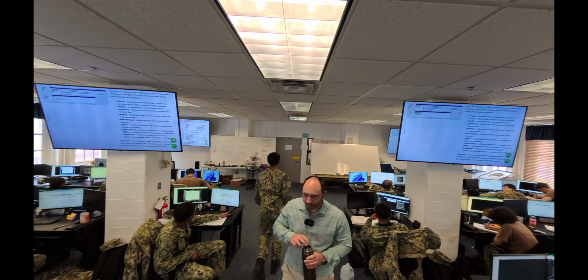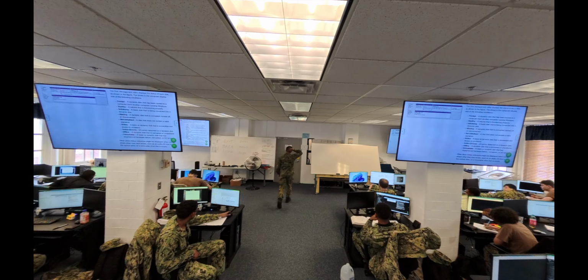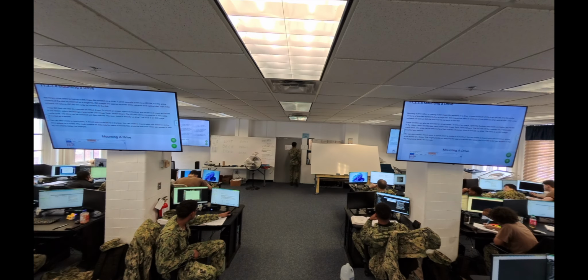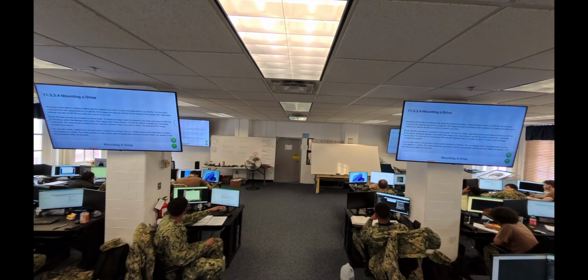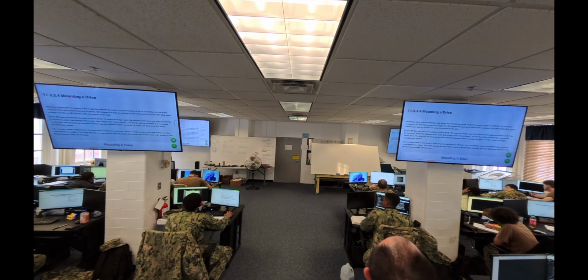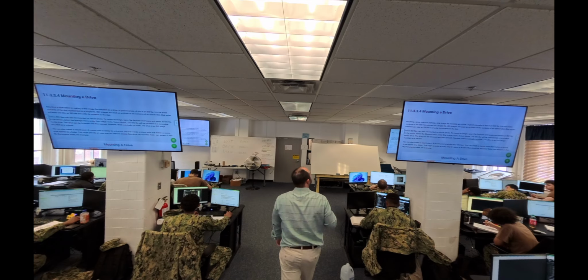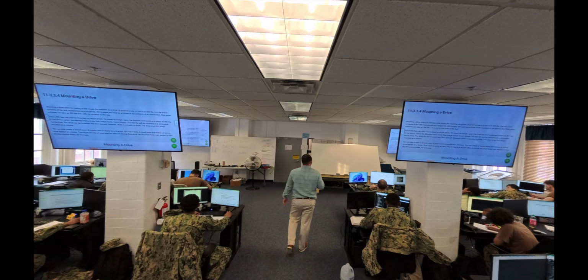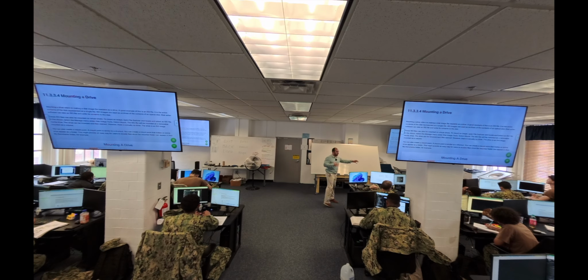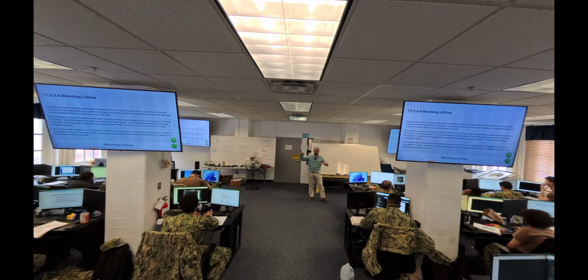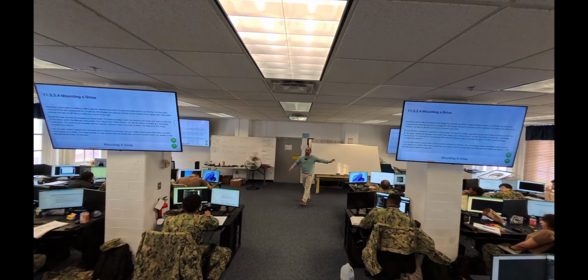All right, let's move on. Mounting a drive. Mounting is making something readable as a drive. So for example, taking an ISO image file and making it readable. You could also create a shortcut in File Explorer and have it be readable as well.